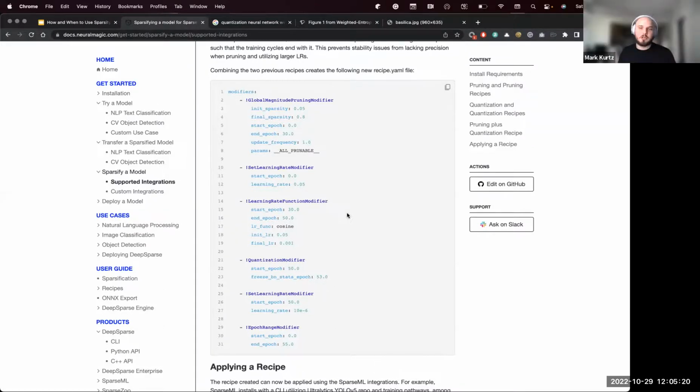Yes, you're completely right in saying that, and that is what gets added on. That's why we generally recommend the sparse transfer pathway, so you don't have to go through this additional hyperparameter exploration. Internally at Neural Magic, we'll do all this hyperparameter exploration, make sure we get the right hyperparameters, and then create that general sparse architecture so you can just plug it in. That's generally why we recommend sparse transfer.